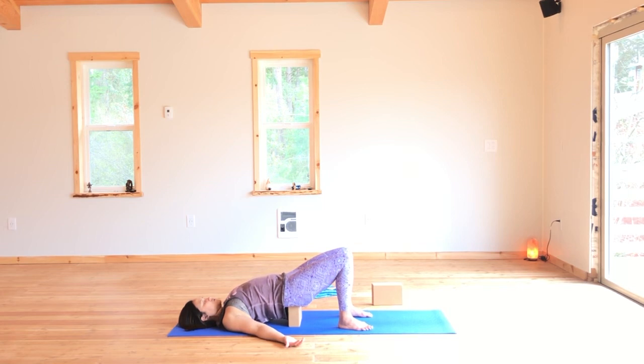If you're on regular bridge without any support, you can slowly lower the hip back down. Take about a couple more breaths. And then once you're ready, you can come back up into your bridge. If you're supported, you're going to stay on your block. And keeping that awareness to the front side of your body, so stay open. You have about one more breath in there.